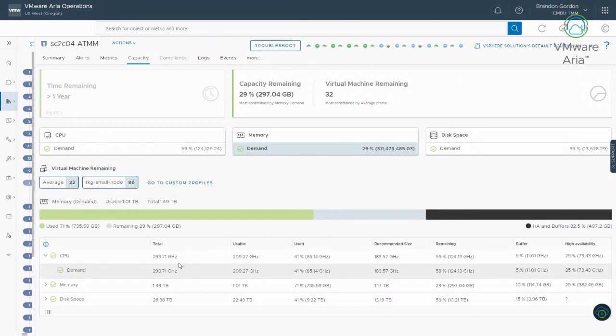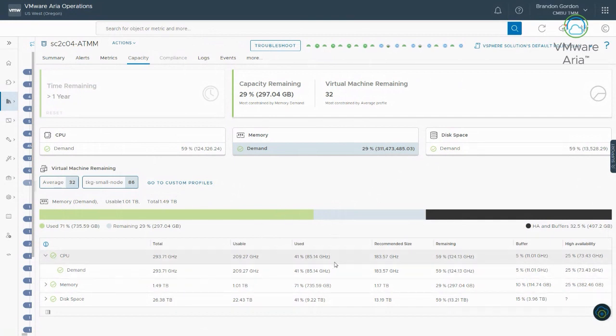So a couple things to point out: my total capacity. So this is the total amount of capacity in the cluster. My usable capacity. So this is where you take out resources for like admission control and buffers. And speaking of admission control, you can see it over here. We're reserving 25% of our capacity for admission control, and then our buffers. So this is a capacity setting that we've got set. So I'm reserving an additional 5% of capacity, just as a warm fuzzy, so I know I can grow a little bit more if I wanted to in there. So basically, we're taking about 30% of our total capacity. That gives us our usable capacity in the cluster.